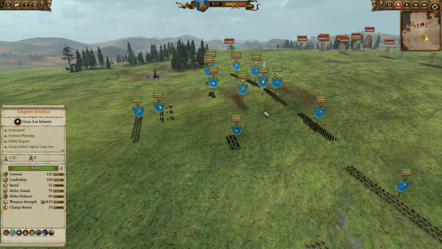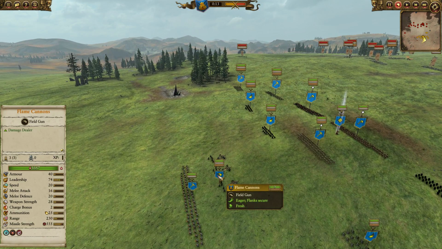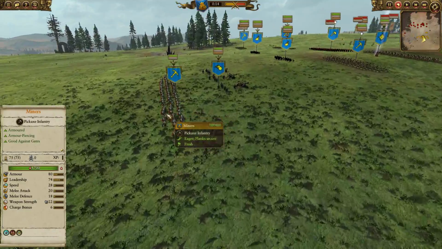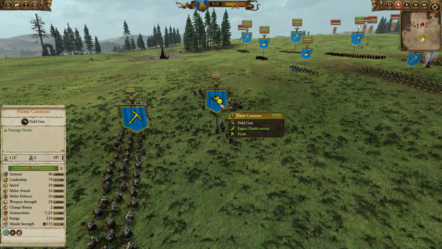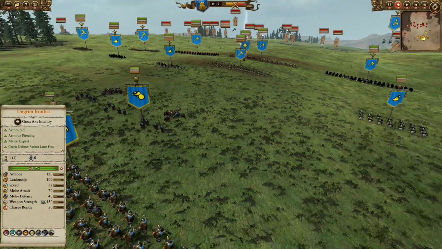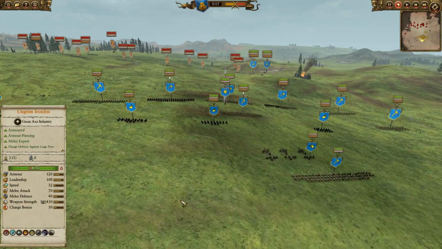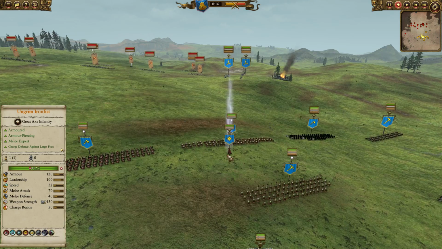Nice to see those guys used in a secondary line position to ensure they can get rid of all their blasting charges. We also have a flame cannon in the back, protected by a unit of miners. Once again, flame cannons are fantastic at clearing through chaff and coming with the burn effect as well. So a really cool, awesome kind of core to the build here, really looking to clear through Norscan infantry.